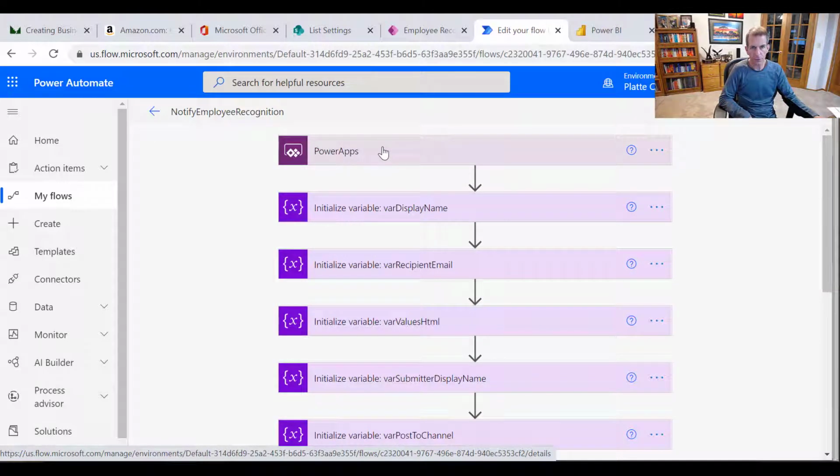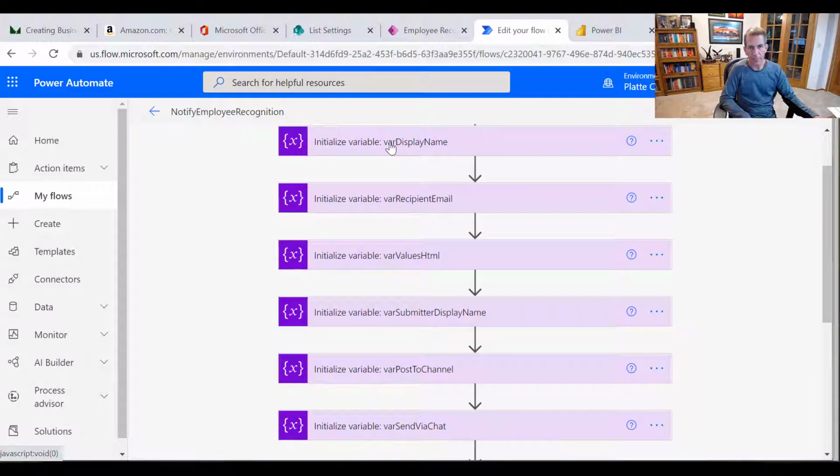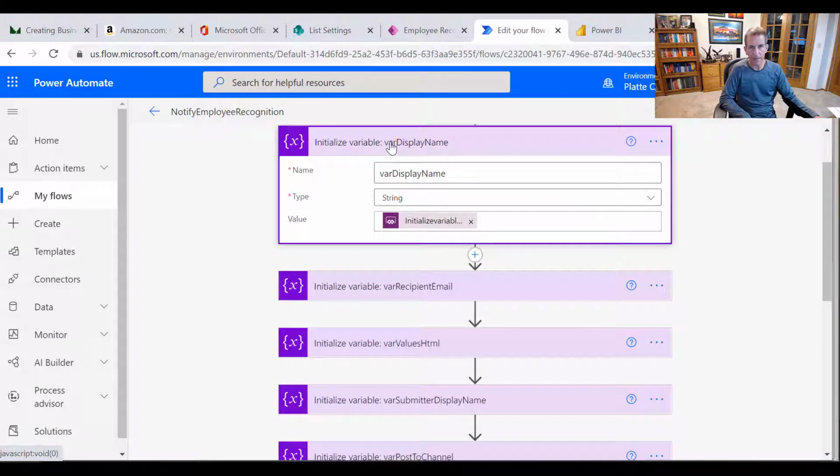So what you first do is you say that the trigger, and you can use the template, is from PowerApps. And then we initiate all our variables. Okay, so what I like to do is I put the name in, and then I'll rename this and paste the name into the name so that I can see it better, because otherwise it just says initiate variable.